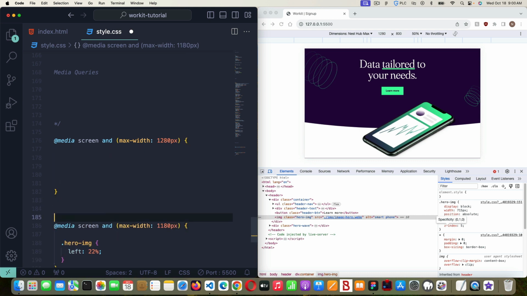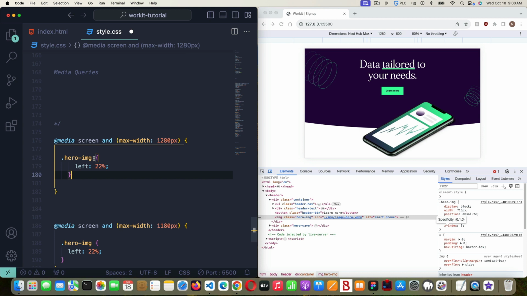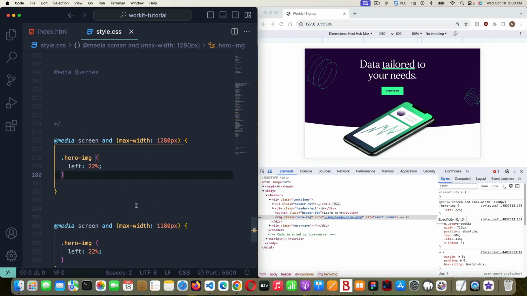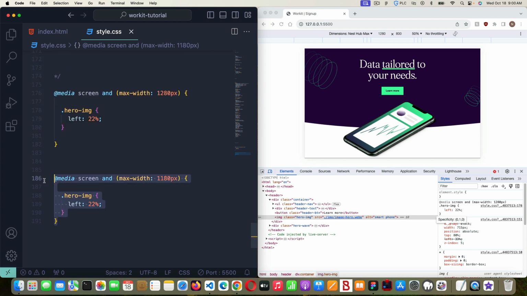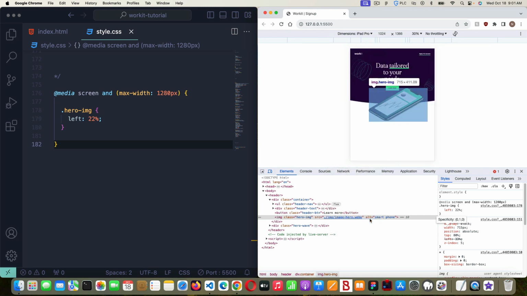All right. This needs to go down here. Okay, so let's take the hero image. Throughout this process, we're probably going to have to backtrack a couple times as we test all the devices, but that's normal. It's just a normal part of development that you have to do. So 1280, 22%. That actually looks good. So I might actually get rid of the 1180, and maybe we'll just keep it at 1280. That already looks fine to me, as long as that Nest Hub Max is good and the iPad Pro looks okay.